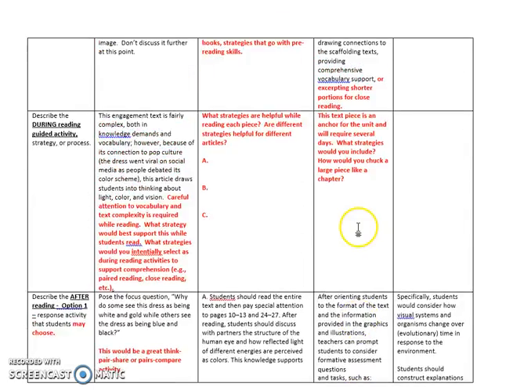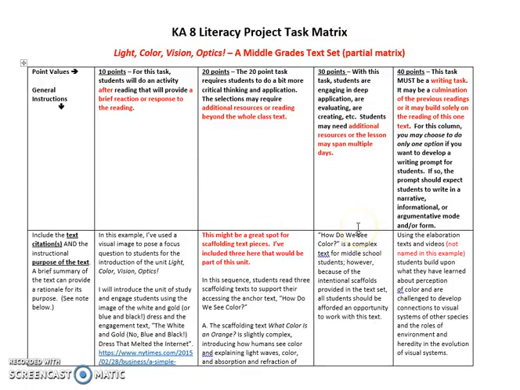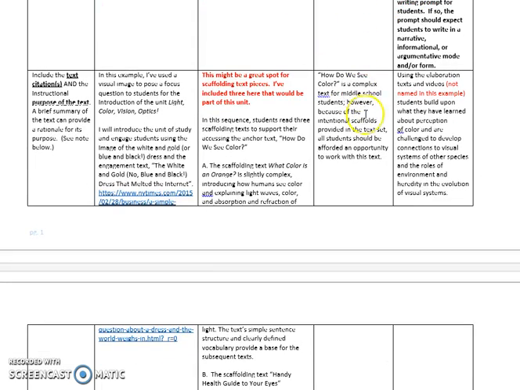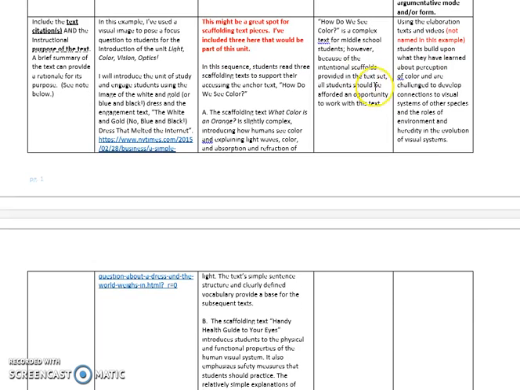Now, what might go in this column? Well, for this example, I think the anchor text, the textbook chapter, which is complex, will take several days to read. We'll need several before, during, and after strategies, and it is appropriate for engaging in deeper application, evaluating, creating. That's the reading that I'm going to base the highest level of Bloom's taxonomy stuff in my class off of. So I've listed it in the third column here. And I've just described it. I would put a reference to the Pearson or whatever the text is here. Make sure that it's well annotated and how I'll use it.